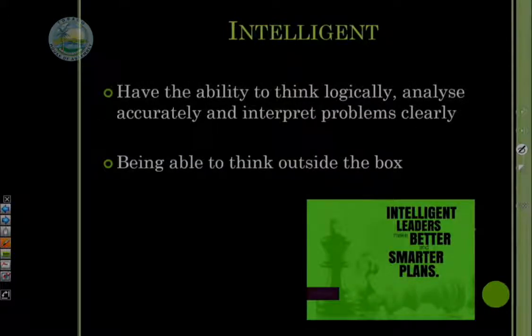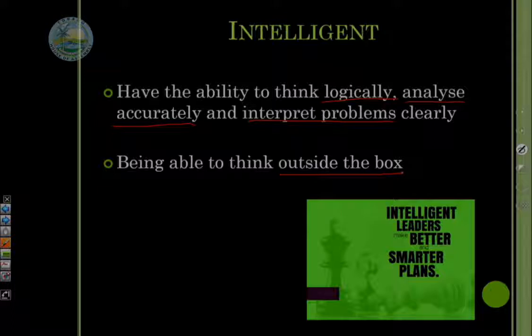Last one, intelligence. Having the ability to think logically, critically, being able to analyze accurately and to interpret problems is very important. You must be smart. You must be able to think out of the box. You must be able to see 10 steps ahead of what is going to happen. All right, and with this comes calculating risk.